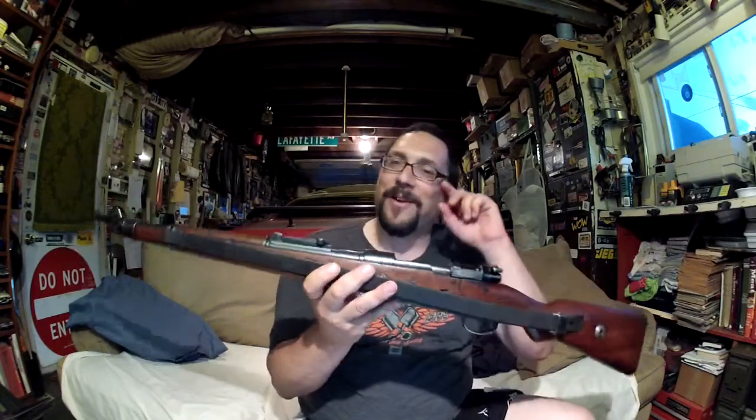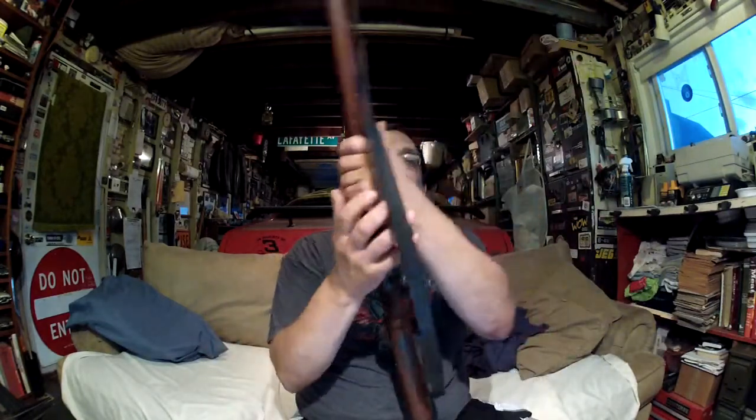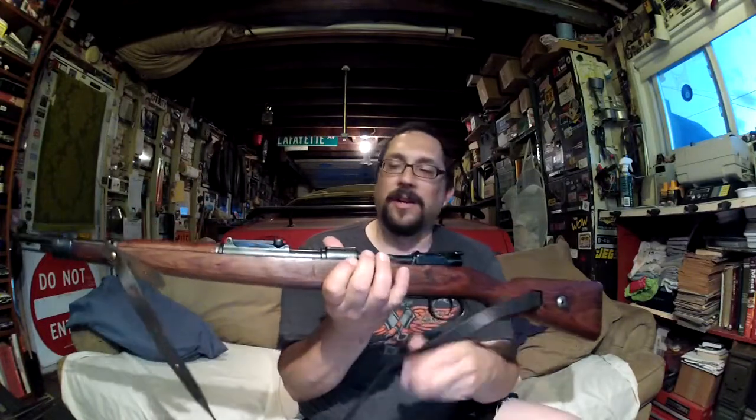Oh, and one cool thing. This original Mauser sling was on my Yugo capture, and I remember when I bought it, some guy over my shoulder was like, yo, that's an original sling that's on there. That sling's probably worth as much as the rifle. So I always took pretty good care of this sling, but what was interesting was that when I bought this one, the authentic K98K, the non-Yugo one, it had this sling on it, and this sling turned out to be a Yugo sling, so it worked out perfectly. I swapped the Yugo sling over to the Yugo, who probably really enjoyed that happening, since it's a Yugo, and was able to put my original sling on this guy. So that worked out pretty cool.